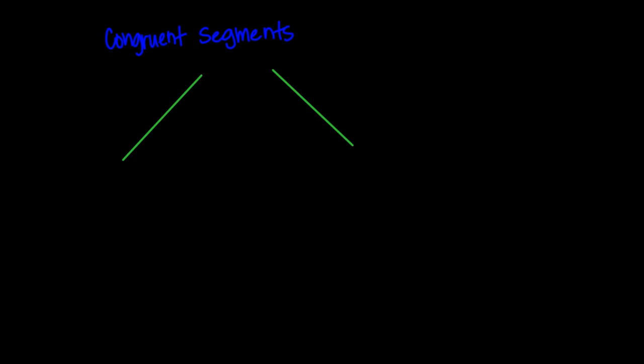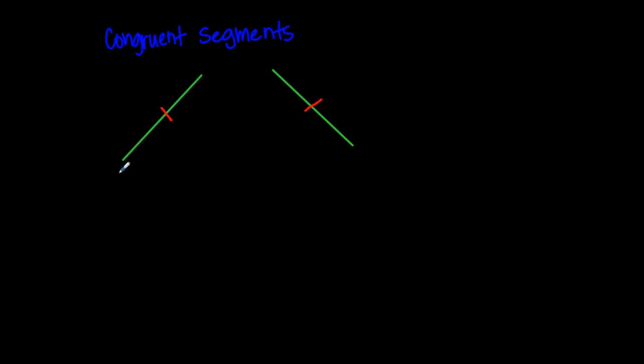Now I wouldn't ask you to draw 2 congruent lines. Why? Yeah, because lines can't be measured, right? They just keep going. But congruent segments, I can ask you to do that. So when we mark congruent figures, we mark them with slashes, and they're usually red in your book. I don't really care what you mark them with in your notes. It doesn't matter to me. You can mark with any color. But when I see that slash, and it's usually red, so if you want to continue that theme, that means that these segments are congruent.